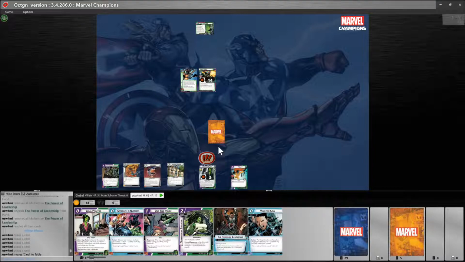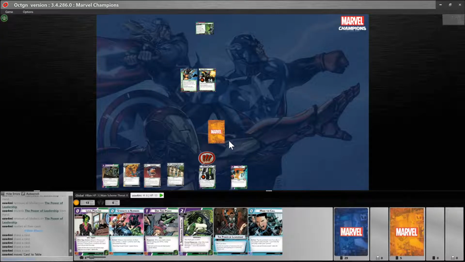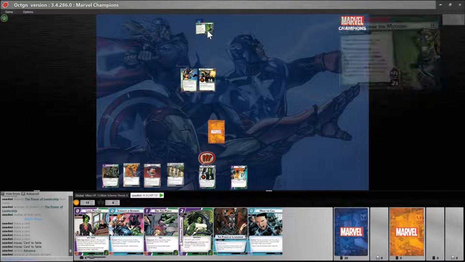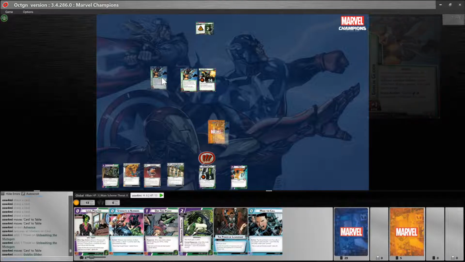Alright, so we're going to have an extra encounter card. We object to the threat being added. Villain schemes for 2 + 0. We get an encounter card. First encounter card is a Goblin Glider.